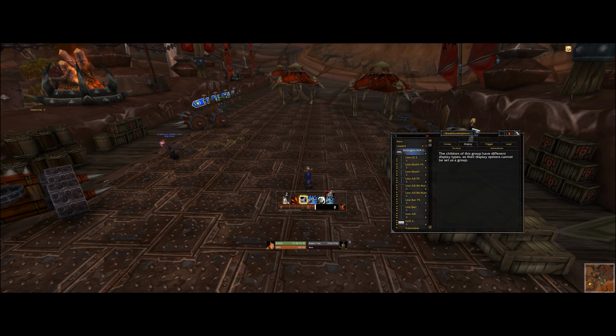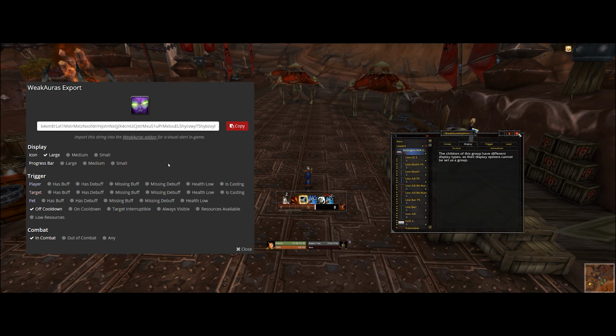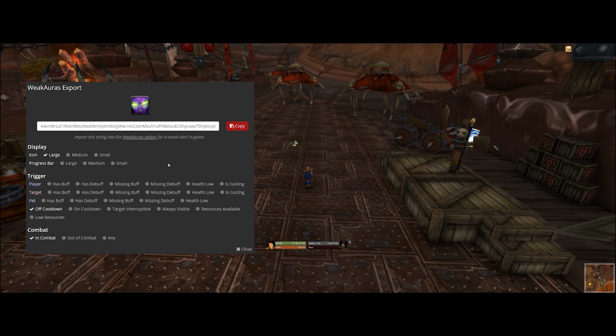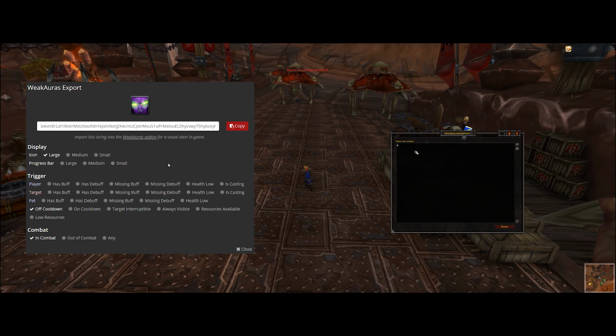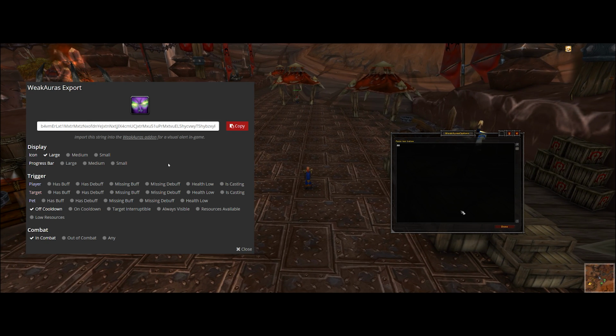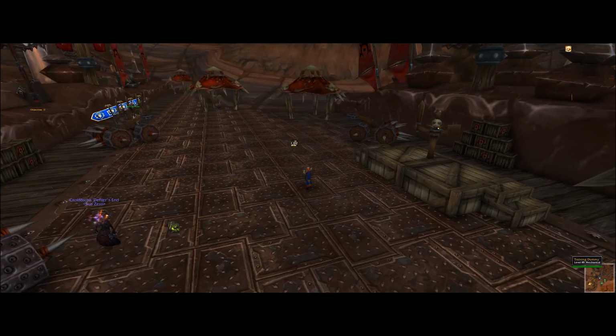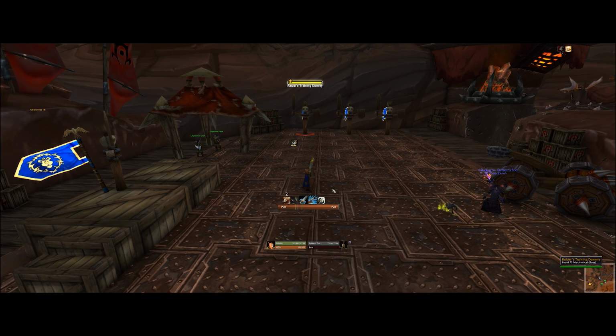If you want to create your own, though, a great starting point is to go to wowhead.com, go to an ability, and you can actually use their WeakAuras exporting tool to give you an export. So if I just type in /WA, and we will go to new, I go to import, and I just import a text string that I paste from somewhere in there, and that's how you import stuff. So there you go. My WeakAura tells me all the combat information that I need to know. All of my utility stuff is above my character.